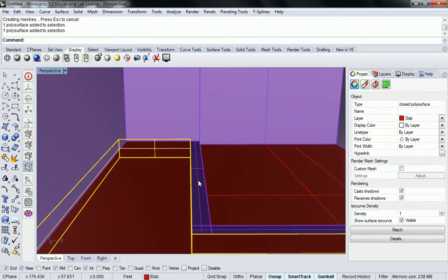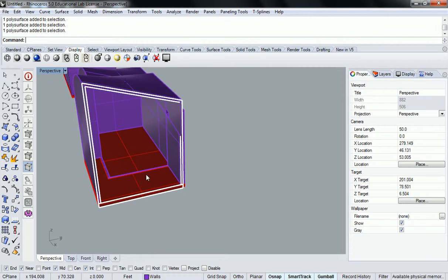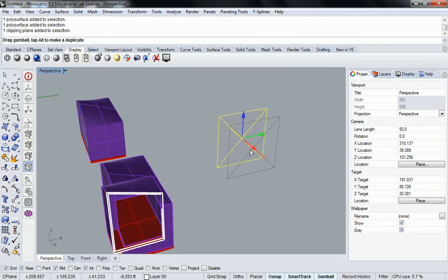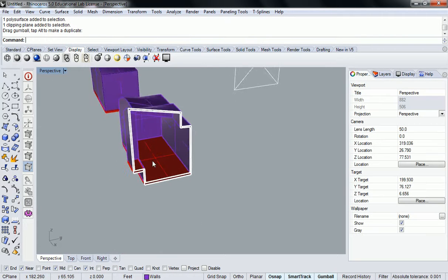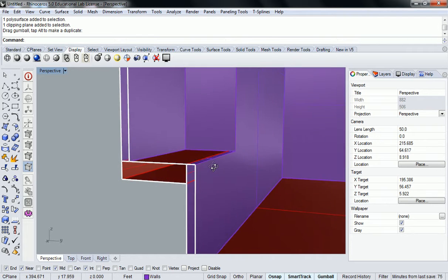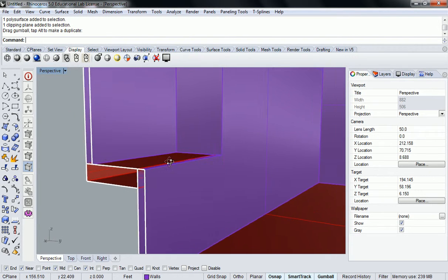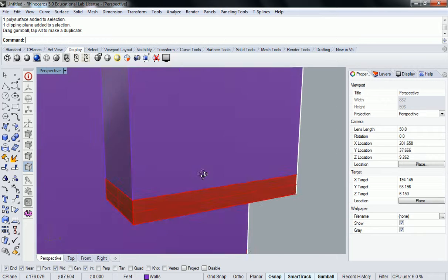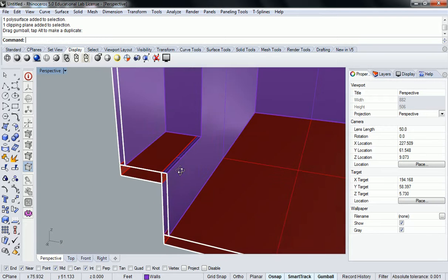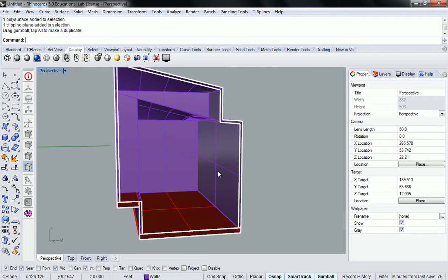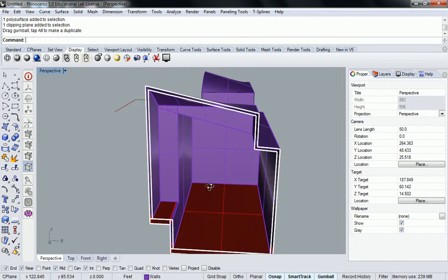Right, so the poly surface is here, the wall is there. And I can slide this thing a little bit forward so that you can see the cross section of it. Like that. Okay, so that may or may not be what you're actually looking for. In all honesty, in an academic study, that won't matter. You can clean that up in the section and make it look good when you get to AutoCAD in your drawing stage, no matter what, pretty much.